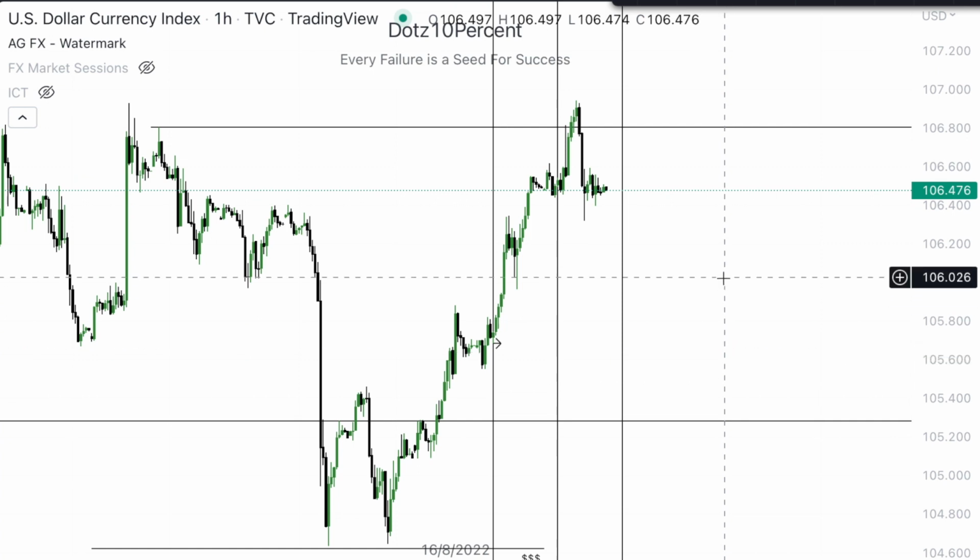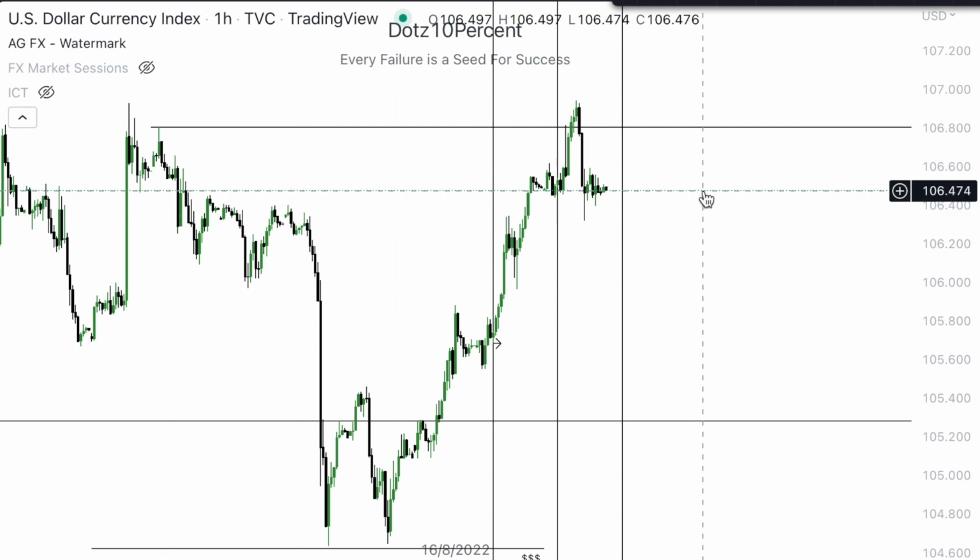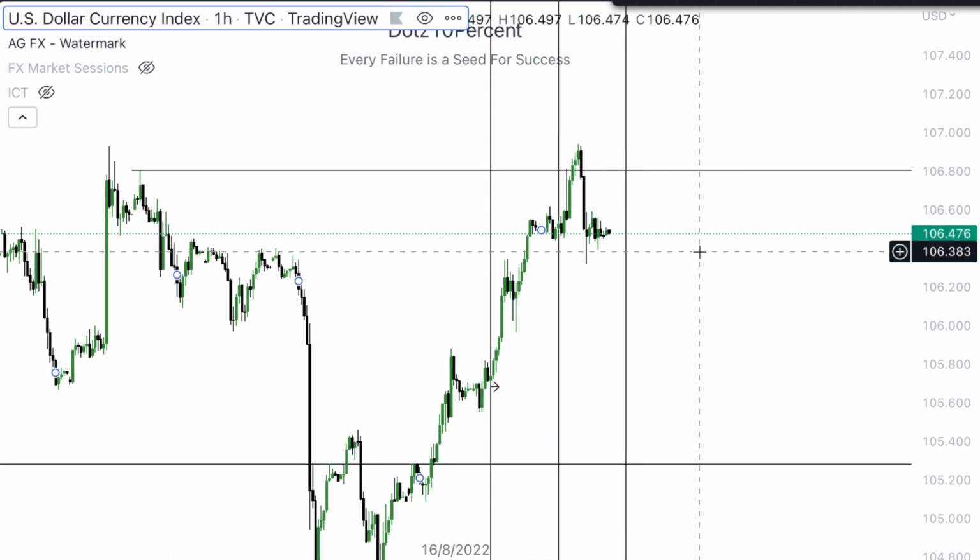Tuesday, you can make a note of this, has a 70% chance of making the high or the low of the week, depending on your bias, right? If we're bearish, it's going to make the high of the week. If we're bullish, it will make the low of the week. Bear in mind, it's a 70% chance. So again, as a kind of disclaimer, it will not happen every time.